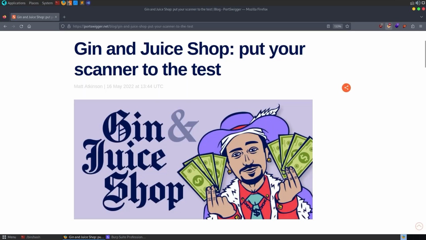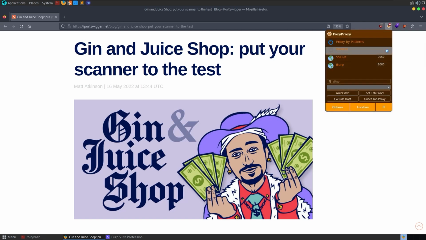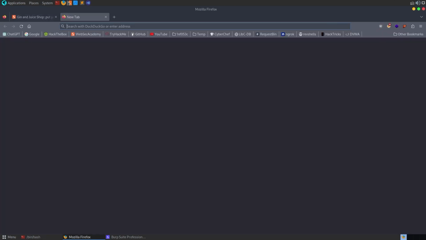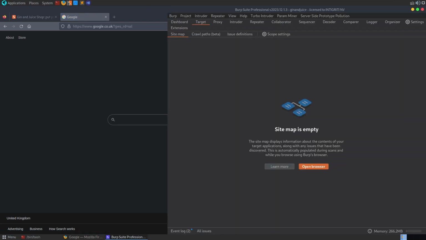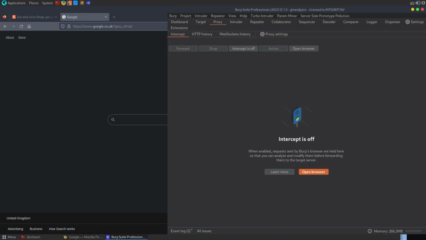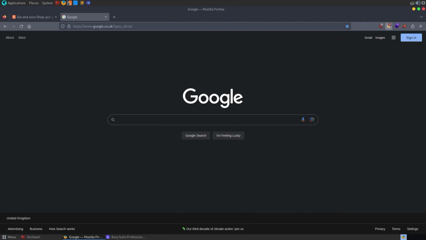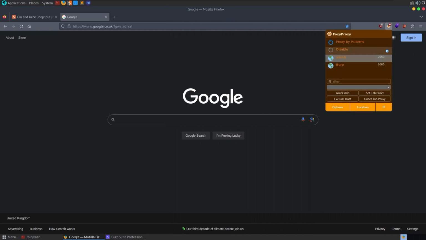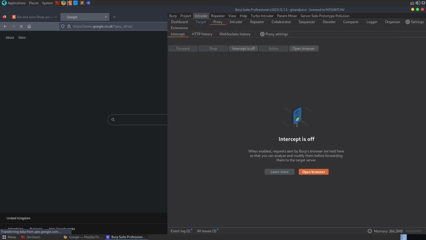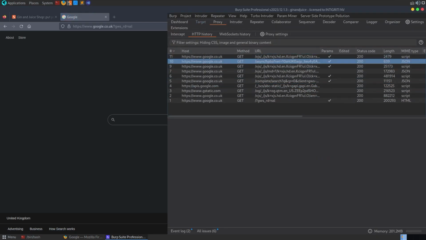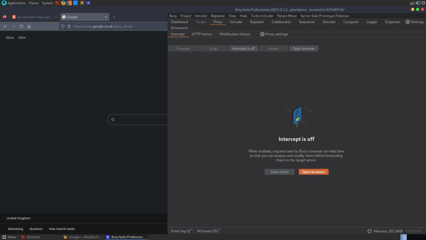I actually use the FoxyProxy plugin, which you can see here is disabled at the moment, which means if we go to, let's say, Google, that's fine. It just loads. Nothing happens in Burp Suite because it's not currently intercepting our requests. And the reason I like this FoxyProxy extension is you can just swap between different proxies. So if I now enable Burp and then refresh the page, you'll see that if we go to our HTTP history tab, all of those requests come in, and we can actually stop that from happening.